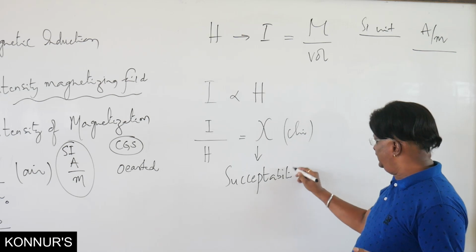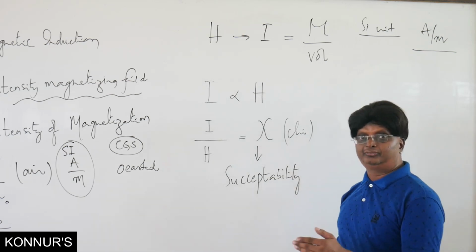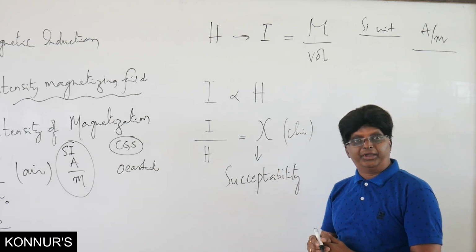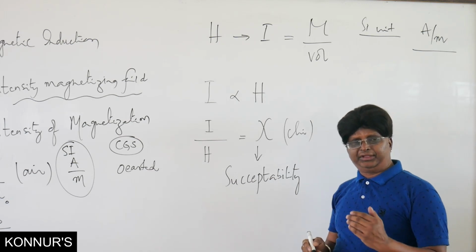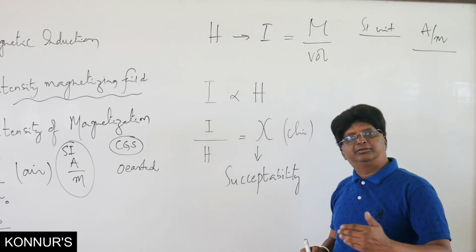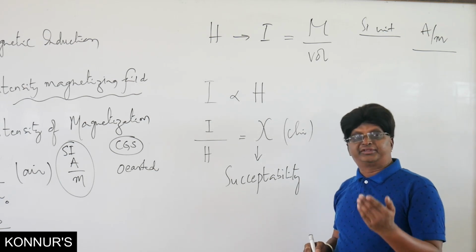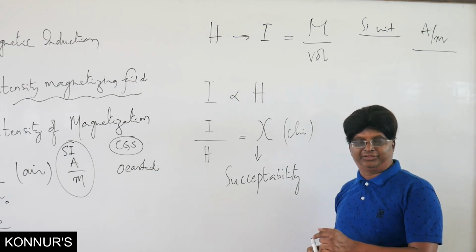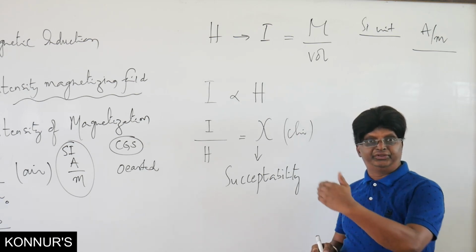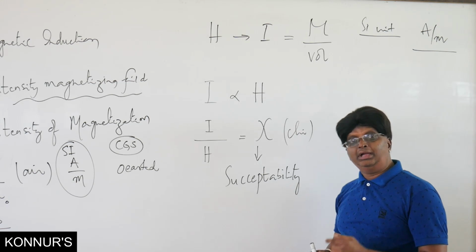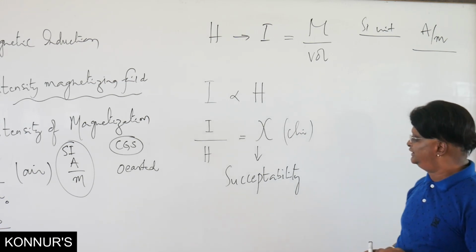Susceptibility. The literal meaning suggests the ability of that particular material to respond to H. If it responds very quickly to H, then it is more susceptible. If its response is lesser for capital H, what is meant by response here? The alignment of those atomic dipoles in the direction of H bar. When that response is very small, susceptibility will be small.